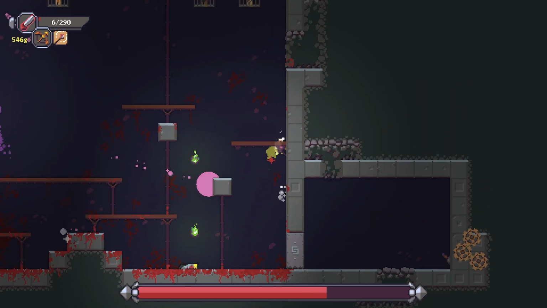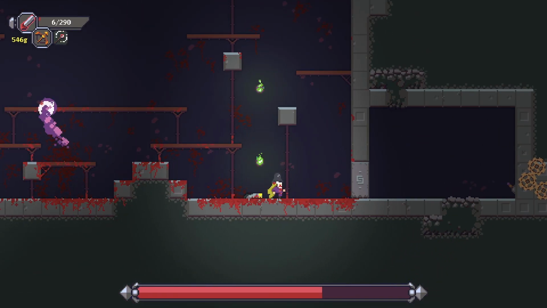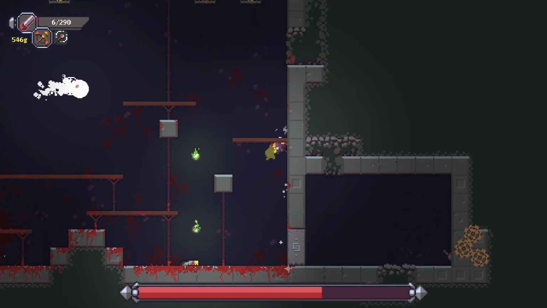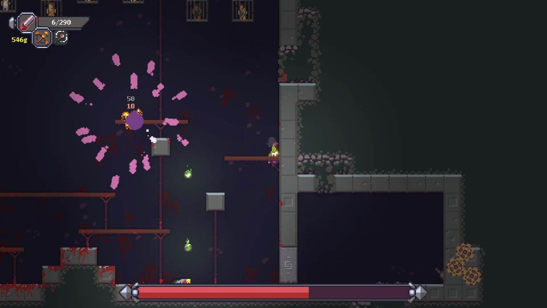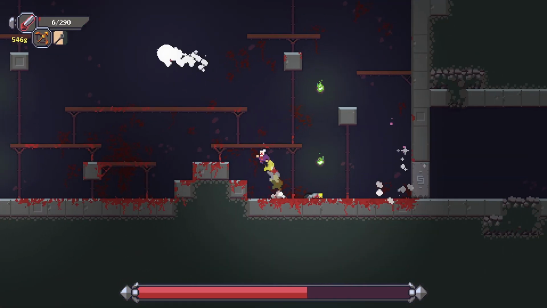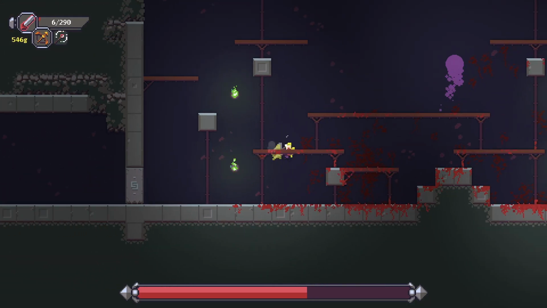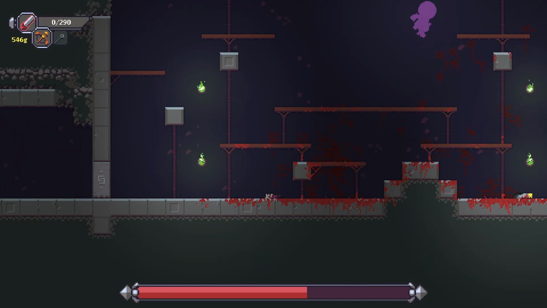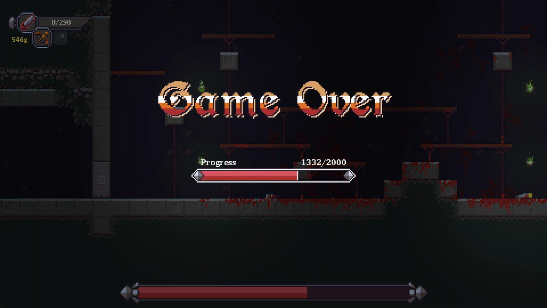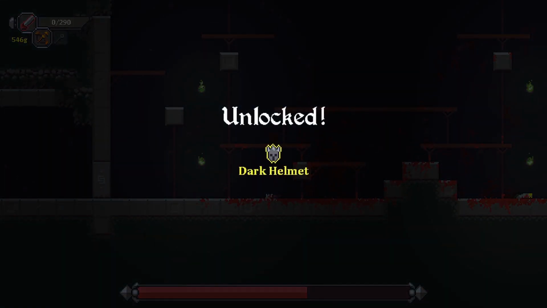Halfway dead. Just have to dodge these. That's close. Oh shit! Ah, I was trying to get behind the thing. So close. Oh, that was a really good try, and at least we got two relics.